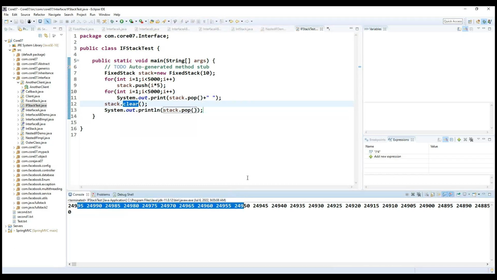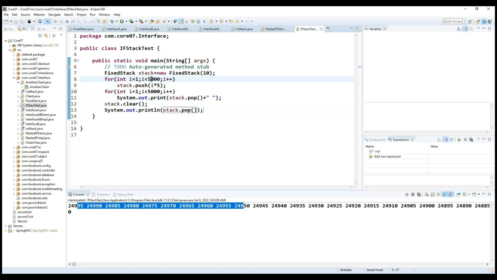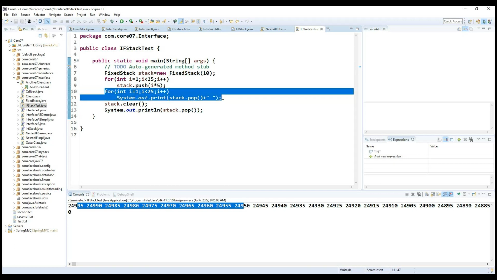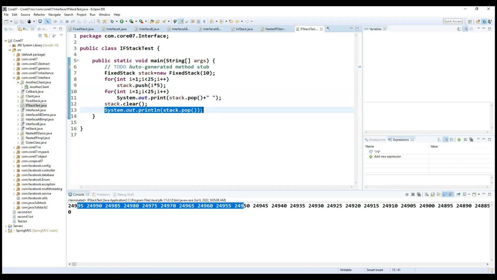These are all the original values. Now instead of this 500, I will make it 5 only, something like 25 is fine, and I'm going to use the same loop here. After clear, I will print with the same loop.